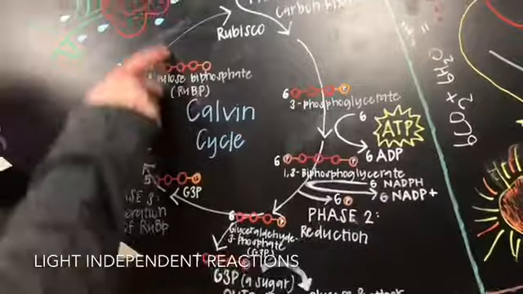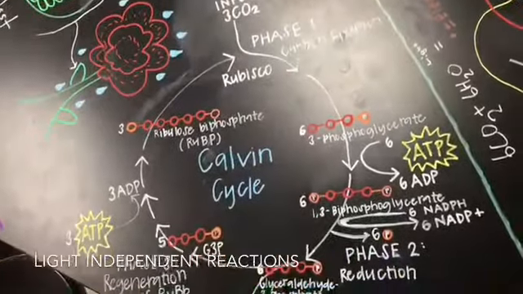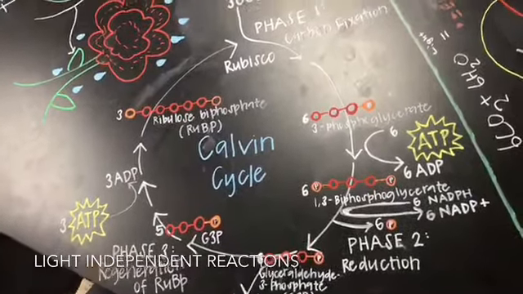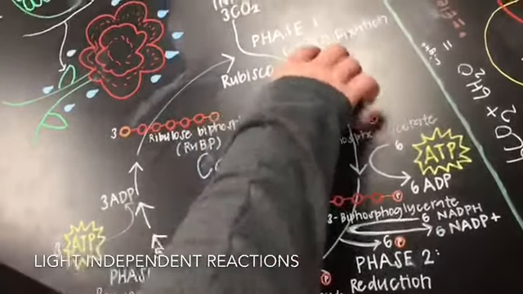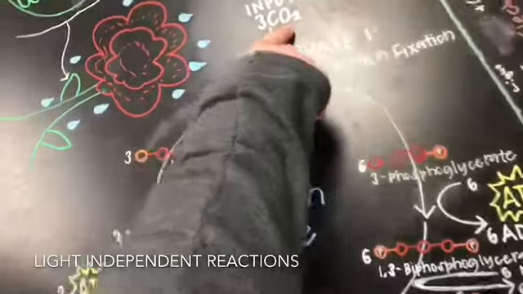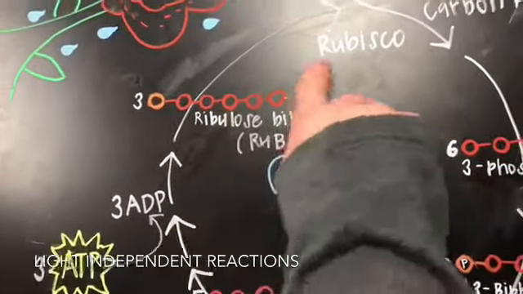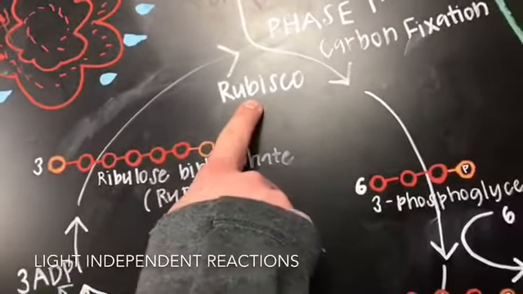The Calvin cycle occurs in the stroma of chloroplasts. The Calvin cycle involves the process of carbon fixation, assimilating carbon from a non-organic compound, i.e. CO2, and incorporating it into an organic compound, i.e. carbohydrates. 3 molecules of CO2 from the atmosphere are joined to 3 molecules of RuBP, a 5-carbon sugar, by rubisco, an enzyme also known as RuBP carboxylase.